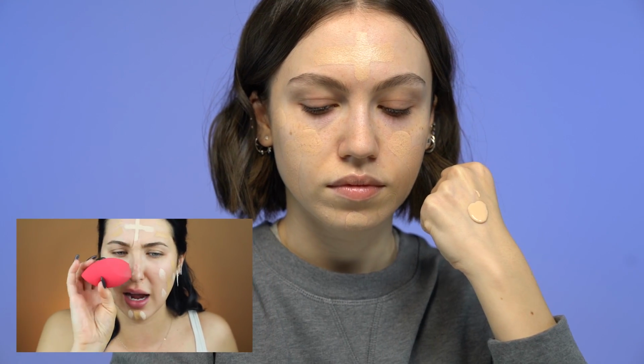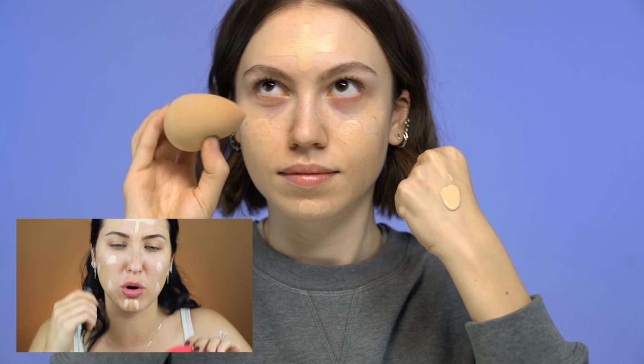Mine is the Highlight Something Something Sponge by Morphe. I don't know. It looks like this. It's my favorite. And then the most important part in this routine for me is grabbing a Luminous Spray. So I will use the Tatcha Dewy Luminous Skin Mist.